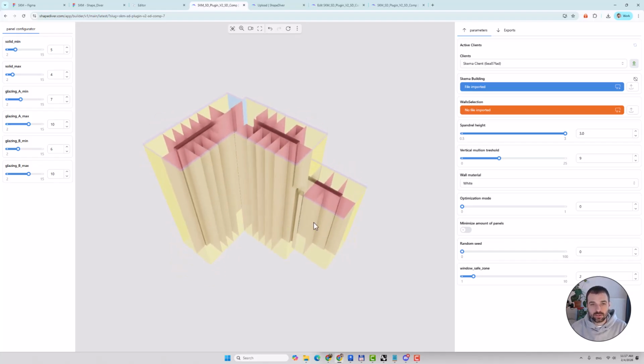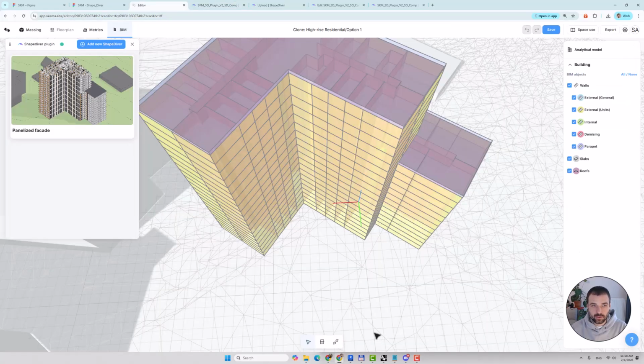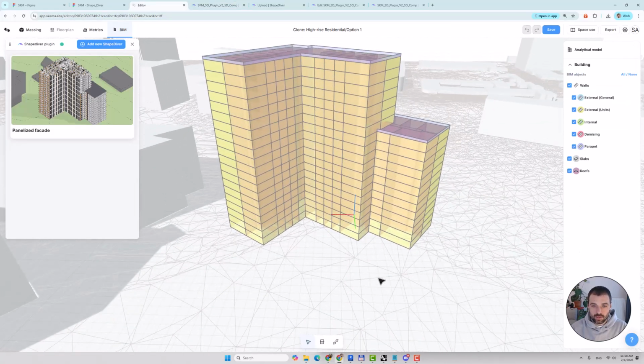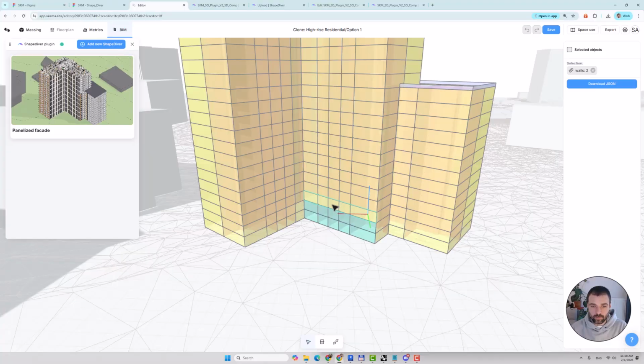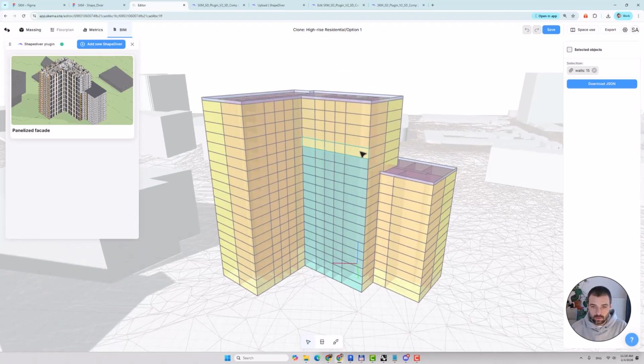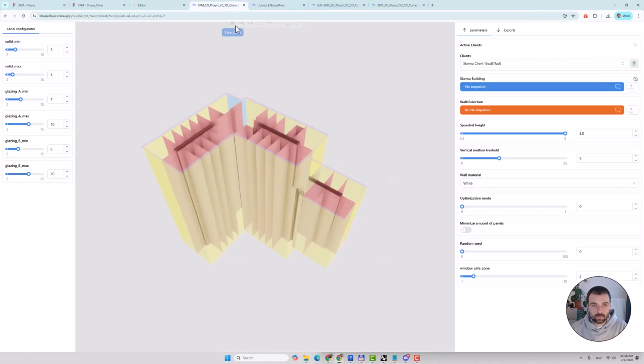And secondly, I need to select the walls in Schema and grab them on the ShapeDiver side. Let's select a few pairs of walls. Let's say this one. Like this. We can now go back to ShapeDiver and grab these walls.